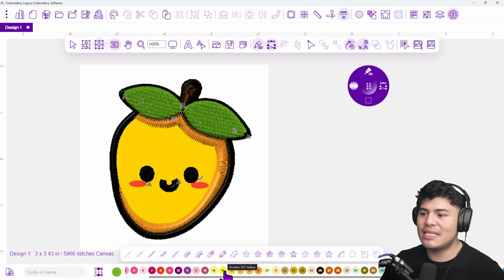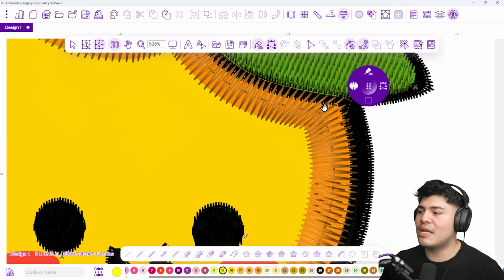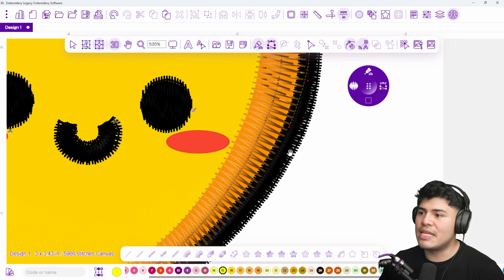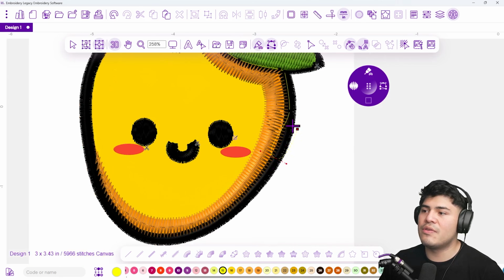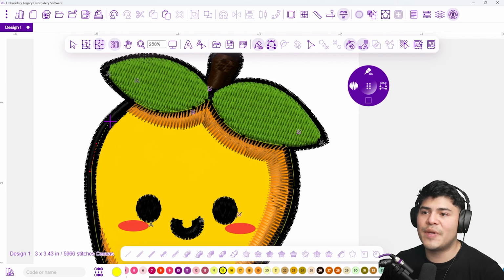I'm going to select this yellow right here, the Brother 205 yellow. I'm going to zoom in, and again, I'm going to left click to create my first point, right click to create a curved point, right click, left click to create straight points, and then right click, and I'm just overlapping ever so slightly underneath that outline which we just created. You can zoom out as you're creating points so you can change the perspective on the shape which you're creating. So I'm right clicking to create all of these points, making sure that they're curved, holding spacebar to pan around, and going all the way around the shape.